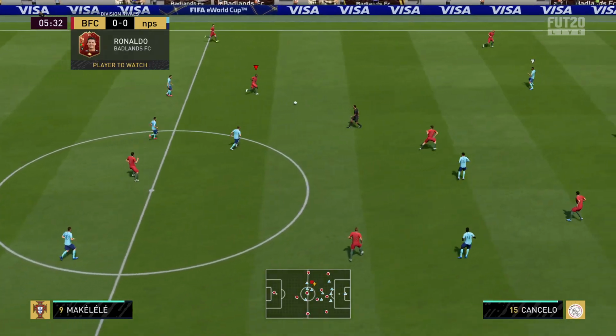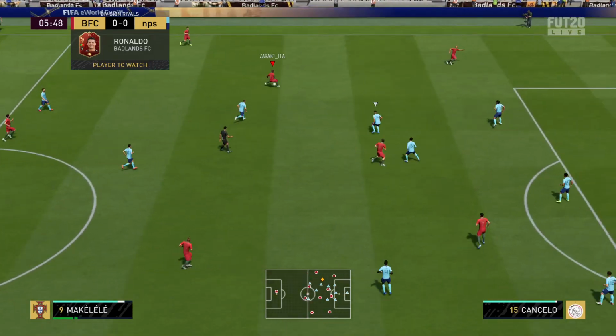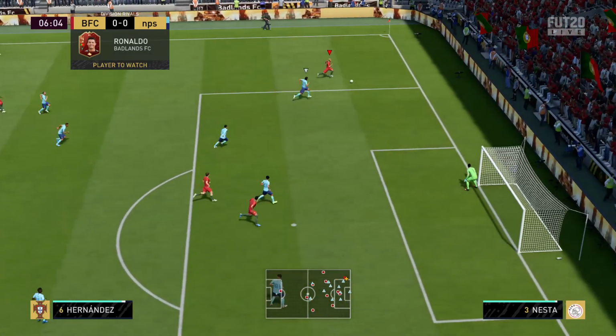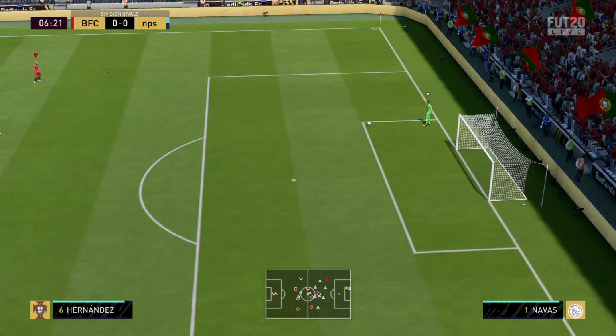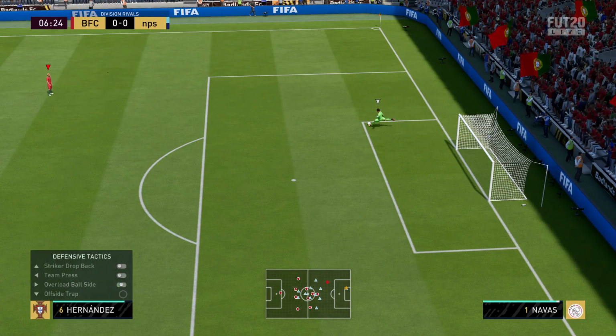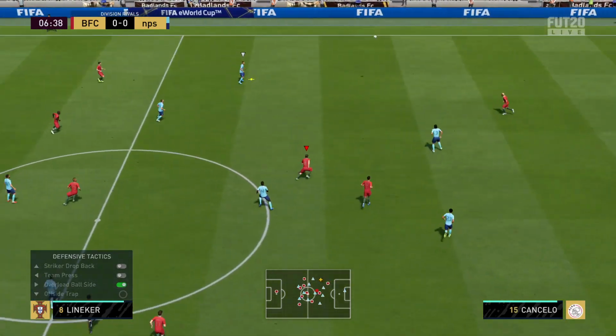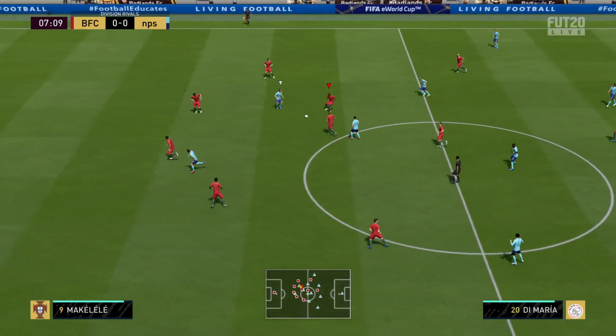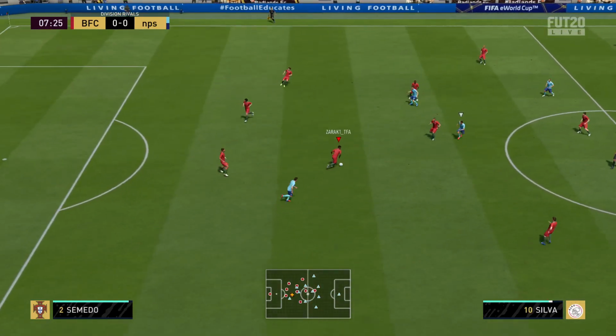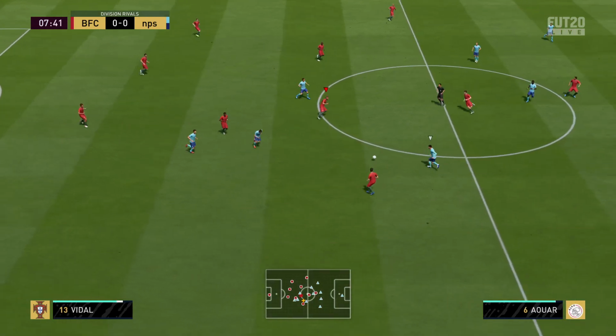He is still, I guess, the pin-up boy of world football. He is Cristiano Ronaldo. Good to see him. Well, if you're the opposing defence here, how do you contain him? Because he drifts into all areas of the pitch. Iniesta. Poor attempt at a pass, really.